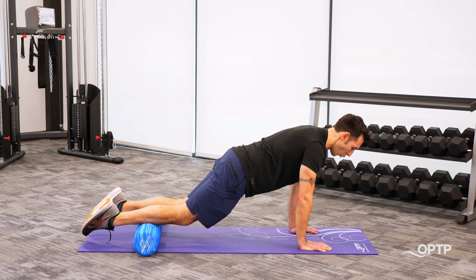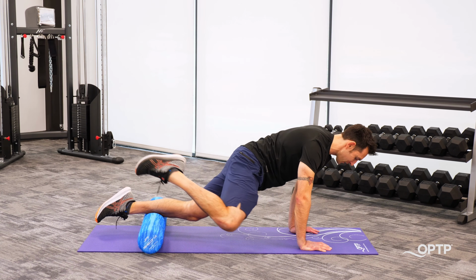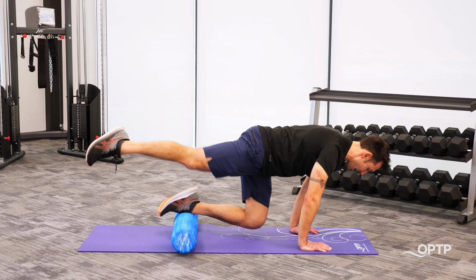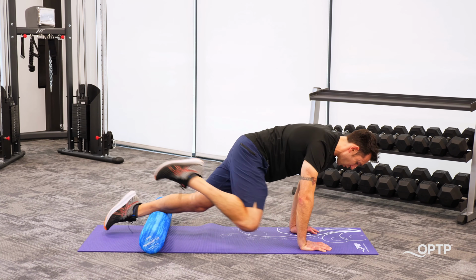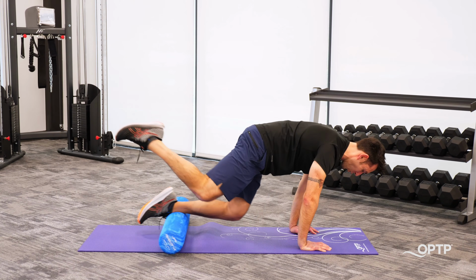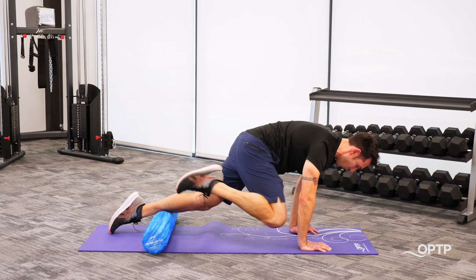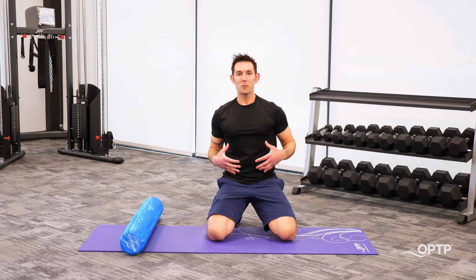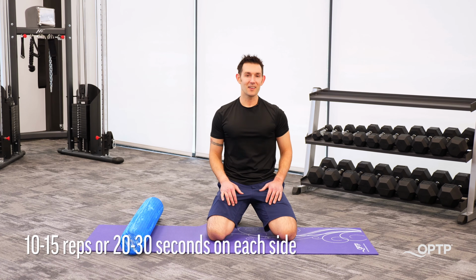From here, I'm gonna bring one leg in and connect knee to elbow. As I bring it back, I'm gonna bring that roller in towards my body. So it's just this methodical movement pattern where we're alternating hip flexion, one side with the roller, one side without, hovering that leg. This is a phenomenal core exercise that is very intense, but oh my goodness, so wonderful at engaging a wealth of muscles across that lumbopelvic hip complex. Try this one for 10 to 15 times, or maybe go for 20 to 30 seconds on each side.